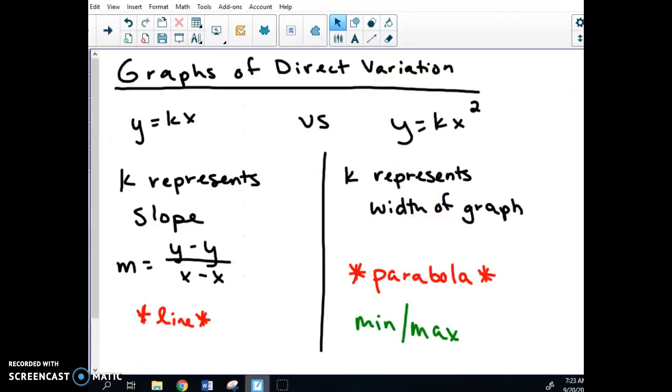The other thing to consider with the y equals x squared, sorry, I'm going back to this a little bit, but the slope, it's called a rate of change. And it's basically the same thing that you would do for a slope equation. It's just a little bit different in the fact that it's called a rate of change. Sorry, I know that is something new, and I forgot to review that with you with parabolas. So again, one's a line, one's a parabola, one deals with the slope, one deals with the rate of change. And you're just looking for how that graph is different than if it were a regular k value of 1.